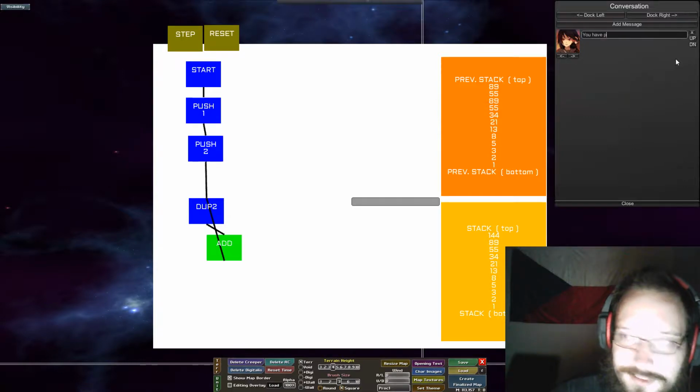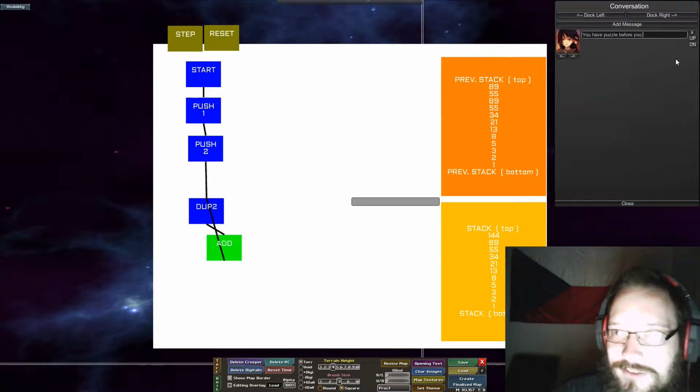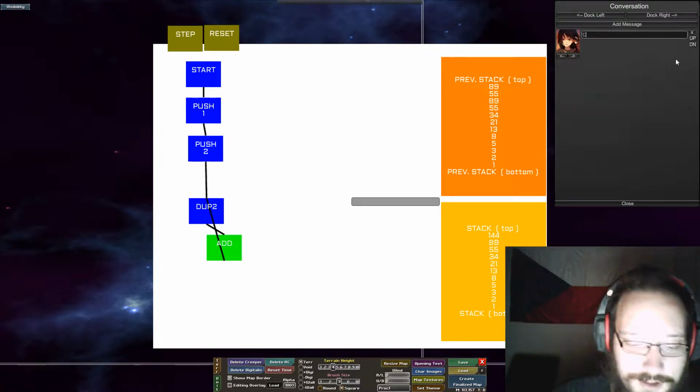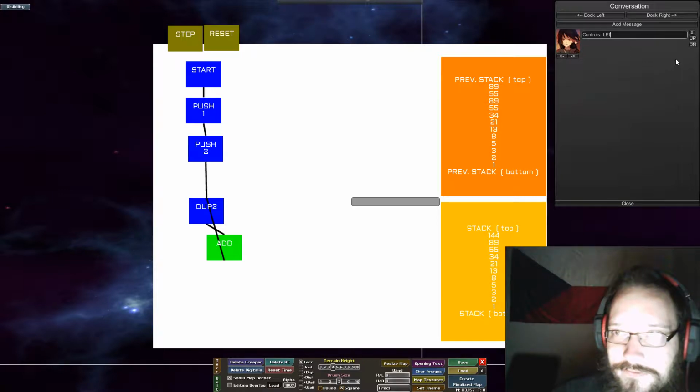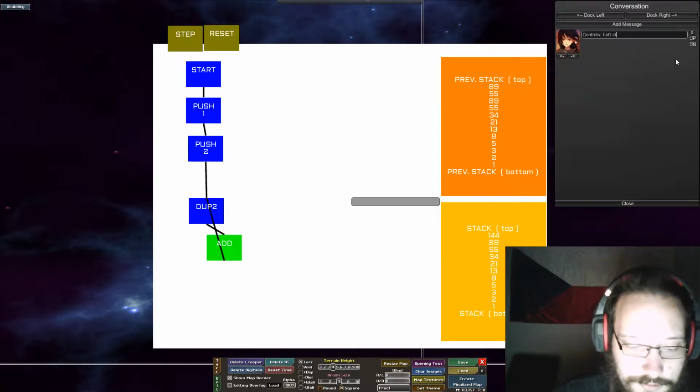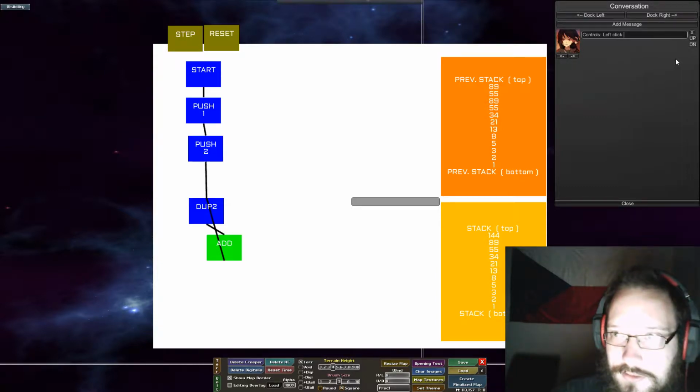You have a puzzle before you. Connect the blocks with right click. No, let's start with controls. Left click to move.